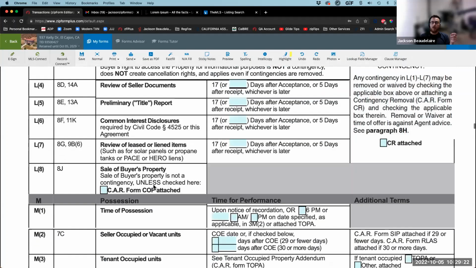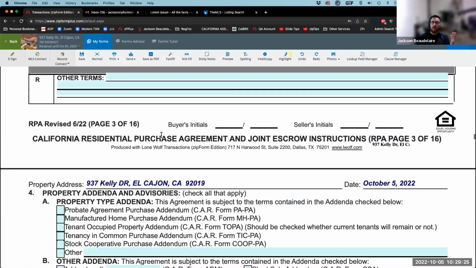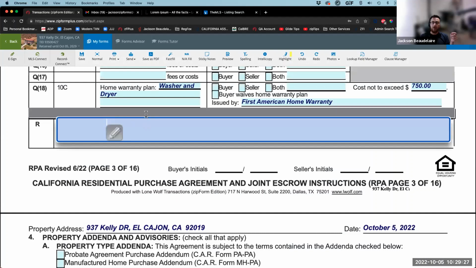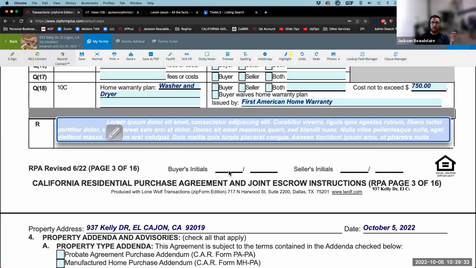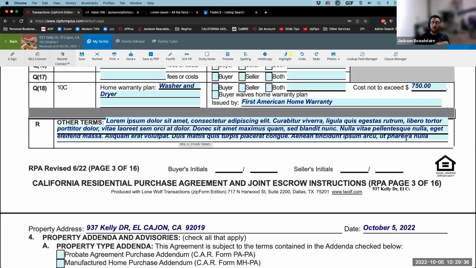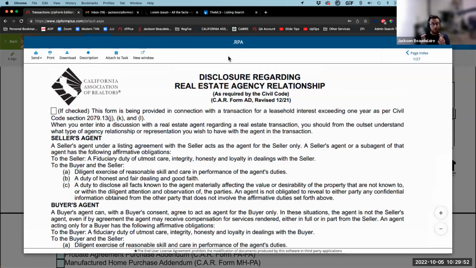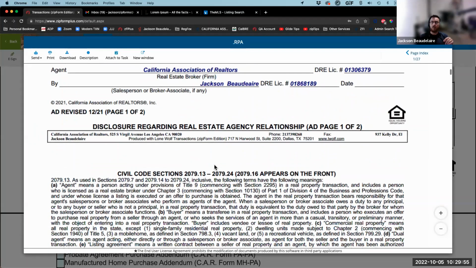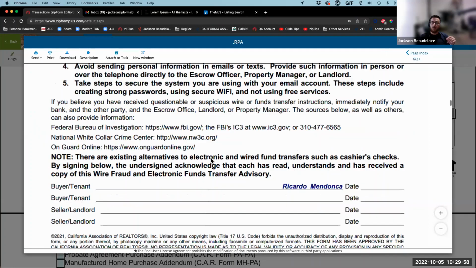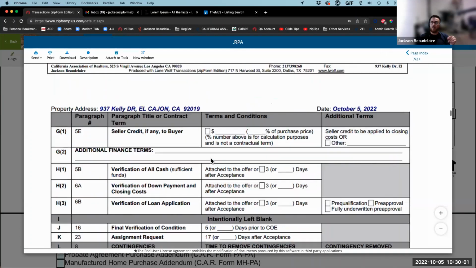The other smart form feature that I want you to know about is when I have a lot to say. You know, we have 3 lines here, a little bit less than 3 lines, but maybe I have a lot to say in this other terms. What happens to all that text? Does it get cut off? Is it truncated in some way? If I preview this form, if I get a PDF preview, you'll see this is a 26-page bundle, normally, the RPA and all of the bundled disclosures and addenda. But when I preview this, I overflowed, hint, hint, I overflowed that text field. So when I get to the actual text field here, I go past it now.